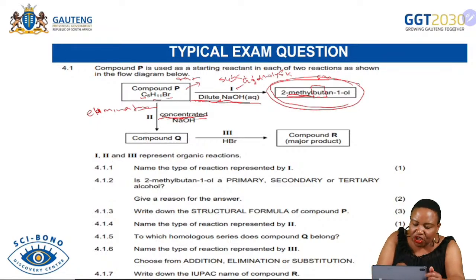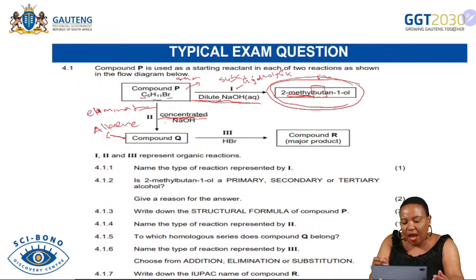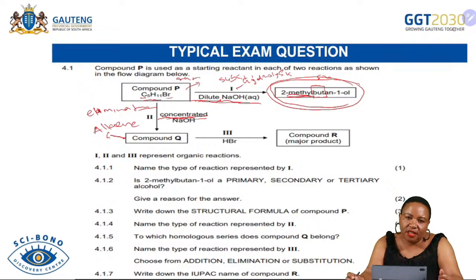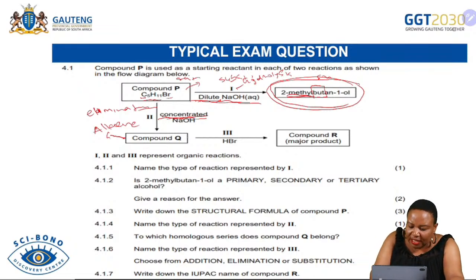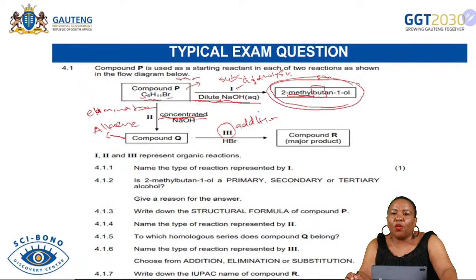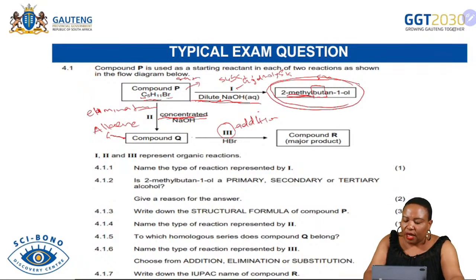And in an elimination reaction, what are you expecting? You must get an alkene. And obviously that alkene will also not be a straight chain alkene, because it is coming from a branched haloalkane. So it will also be branched. And then when you know that this is an alkene, it means reaction 3 is already addition, because addition always comes from alkenes. So you know that this product, because we are going to add HBr, we are going to find another haloalkane.